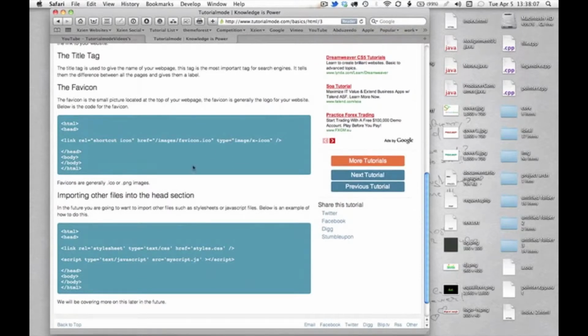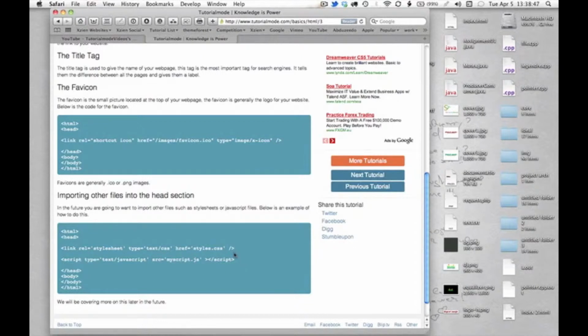Okay. So next, what else is the head tag used for? It's also used for importing other files. So later in the future when we're looking at CSS and JavaScript, you're going to want to import different files, so your file is a lot smaller. Instead of having all the stuff in one file, you can have it in 3 different files. Please note that this here will import a CSS file, so cascading style sheets. Anything like styling the website, you'd put into this page here. We'll discuss this in the future, why it's useful, why it's not, etc. Next is the script tag, such as jQuery, MooTools, which we'll be looking at in the future. So yeah, it's pretty straightforward.